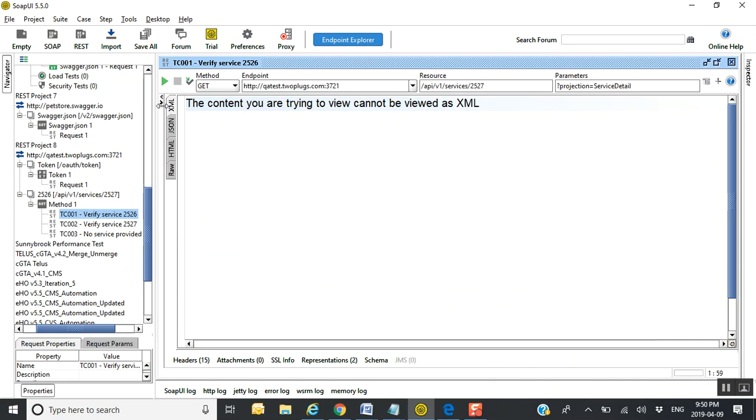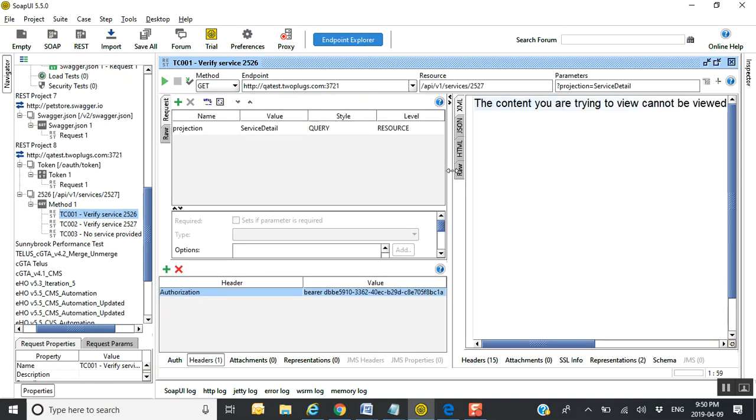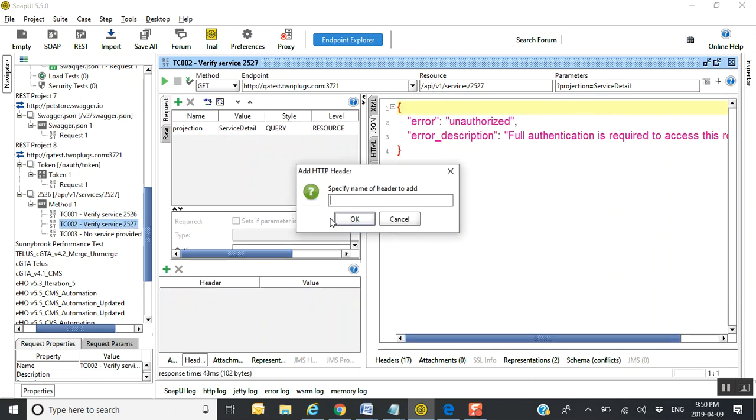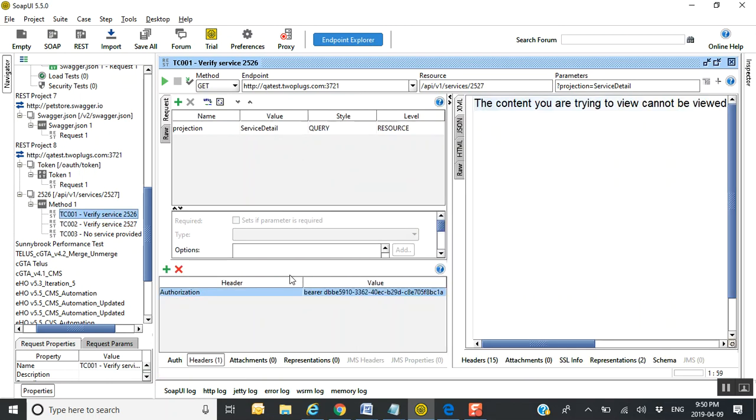So you can do it as you want. Some people don't like this tab view, some like it divided. It doesn't matter which way you like it, but let's copy quickly the header information. So we're going to create a new header, and we'll copy the value as well.